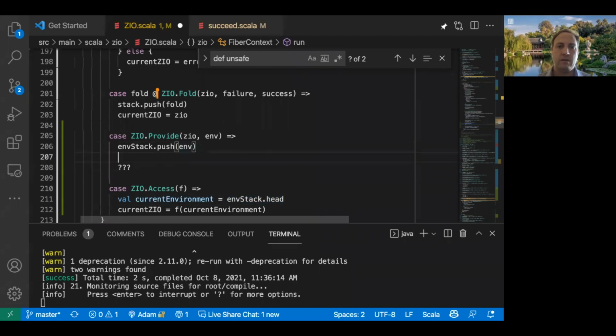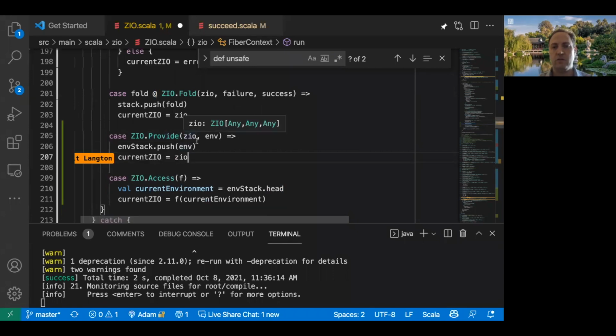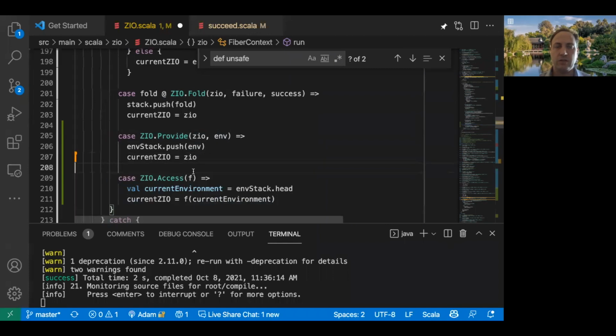And then another pretty clear thing we need to do is we have this inner ZIO inside. So we need to execute this because this is the thing that's expecting the environment. And so this is like, I guess, the most naive, but there's one thing we're missing here, which is right now we're going to put this onto the stack, but we're never going to take it off of the stack. And there we go. Yeah.